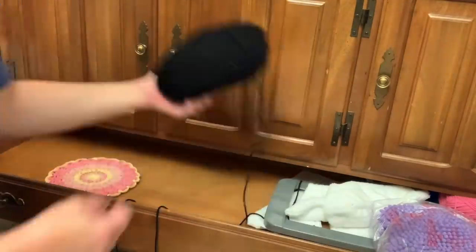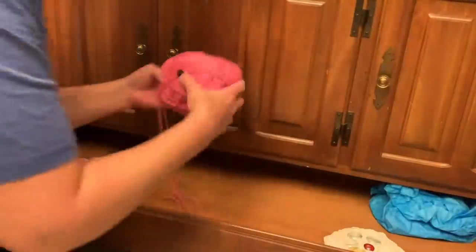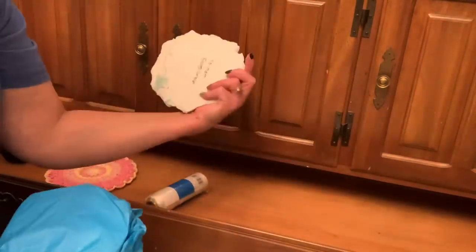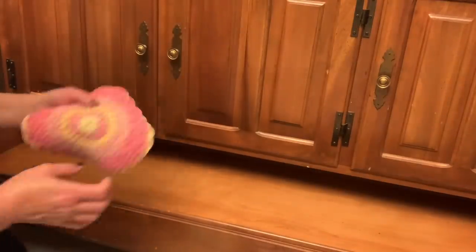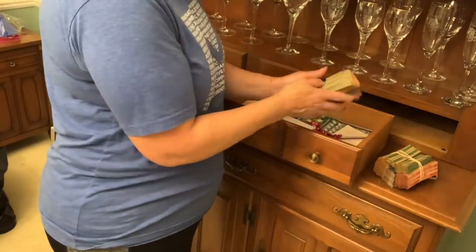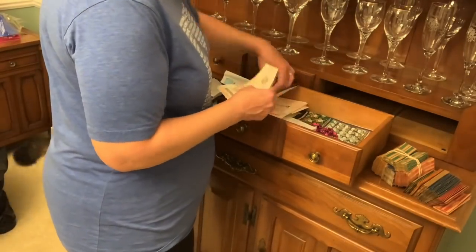This is the bottom drawer of the hutch — I have old window coverings from our old house. I don't even know why I saved those, so I'm going to go through and declutter anything in here. I found some little art projects that Grayson made me when she was little — I remember when my grandma helped her do this for me, it might have been a Mother's Day gift or something. Back to this furniture set — this china hutch and my dining room table is probably over 50 years old and still in such amazing condition. So I think I'm just going to keep it the way it is because it really is such a beautiful piece and I just don't want to paint it.